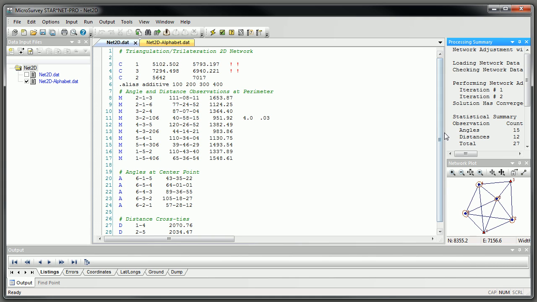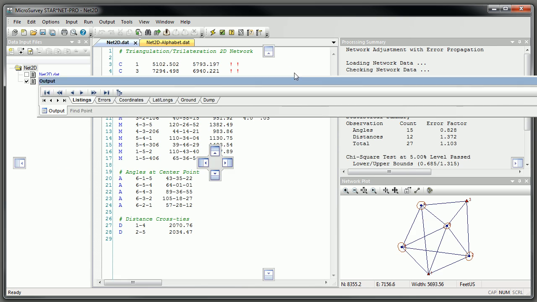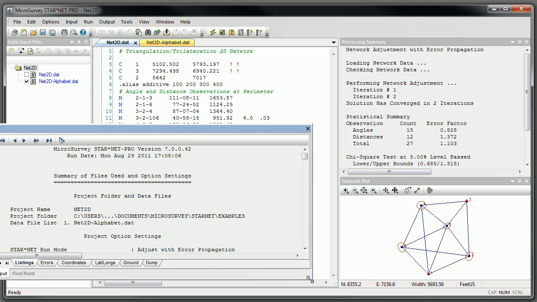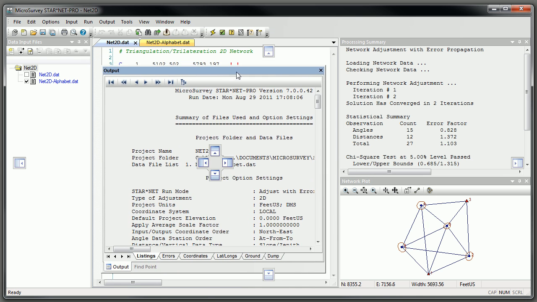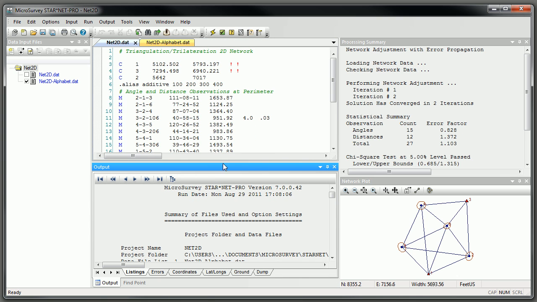All of these windows can be resized. They can also be torn away from the interface so they can be put onto a second monitor if you have, which many of our customers do. And these windows, when you move them around inside the interface, you'll notice these little icons that appear, and what that allows you to do is easily move the window around to different parts of the interface.